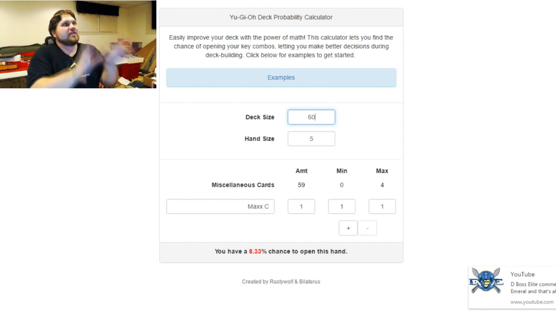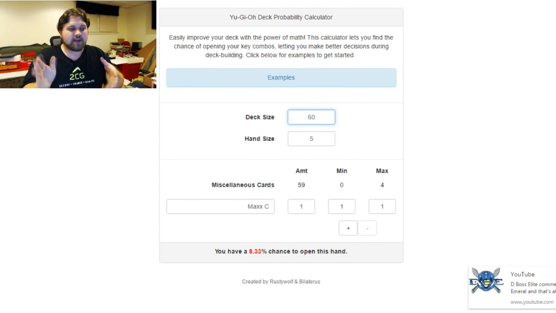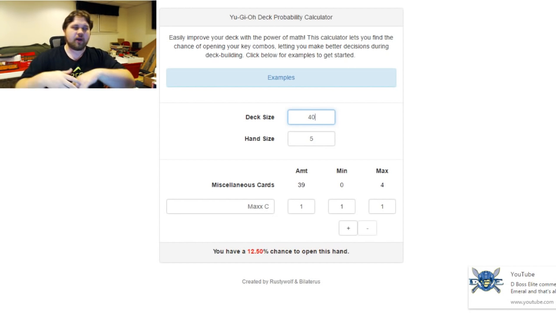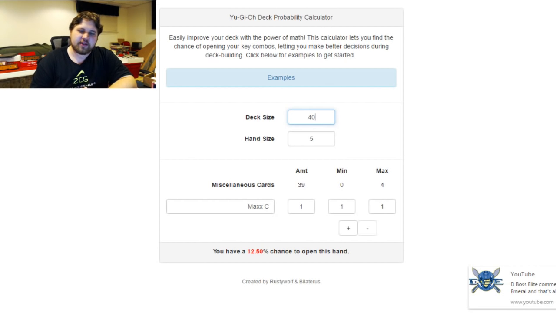I don't even want to begin to talk about why you should still be running this card, because of the pure fact that if you draw it, you probably win. Let's be real here. Let's be 100% real. But basically, the justification that people give for why they aren't going to run Maxx in their 40-card deck now that it's at 1 is incredibly, I don't know, just ludicrous? I don't understand. That justification doesn't work for any other card. Would you say I'm not going to run Raigeki because it's only good if I open it? Or would you say I'm not going to run Emptiness because it's only good if I open it? I'm not going to run Imperial Order because it's only good turn 1? I'm not going to run, what other X one of is there?